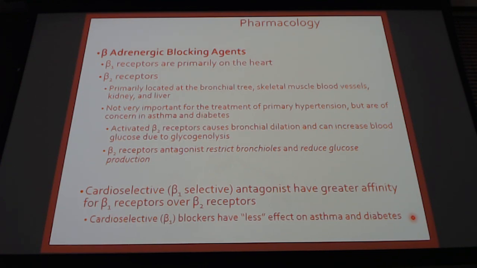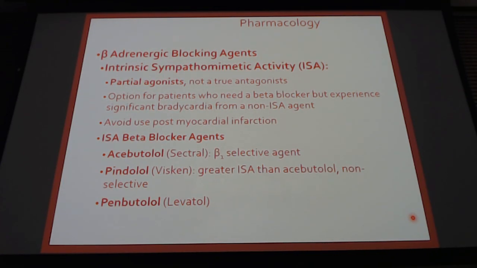When we look at our patients who are taking these, just understand that some of them are, we'll deal with that. I think it's on a later slide. I don't want to talk about it. Intrinsic sympathomimetic activity. So when we're looking at this, just understand that it's still blocking, but it also has some agonistic effects as well, okay? So that's what your ISAs are doing. They're partial agonists. So they're kind of like imposters. Like they're in our antagonist group, but they're also kind of working for the other team, okay?